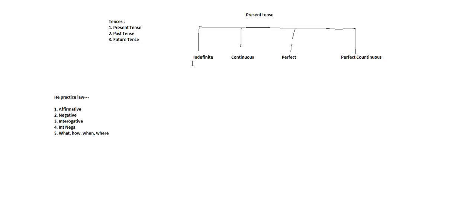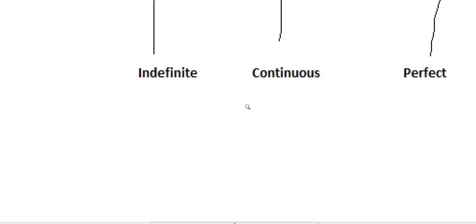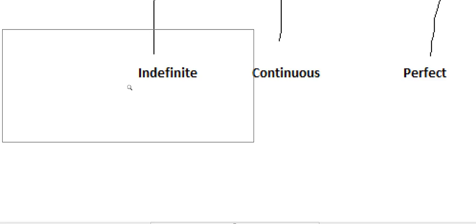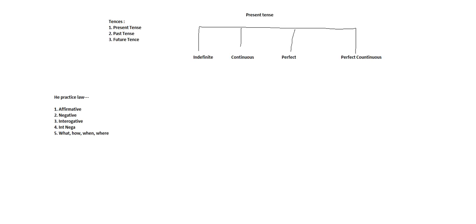Now in negative, in indefinite we'll use he. Just a minute, I'm using another tool actually. Okay, is yeah. Okay, so let me make it. Okay, in indefinite it will be he practices law. Okay, let me how to minimize it. Okay, just a minute. Okay, let me use another phone. Okay, I don't know how to do it. What is color picker? Okay, brushes, whatever. Okay.